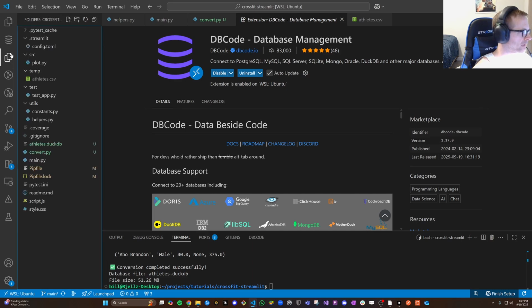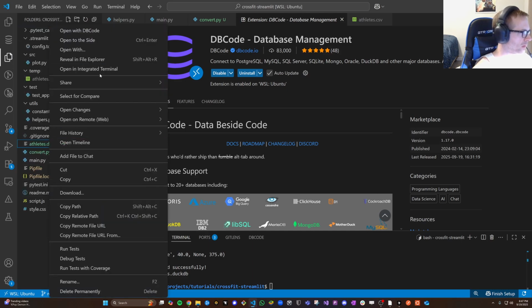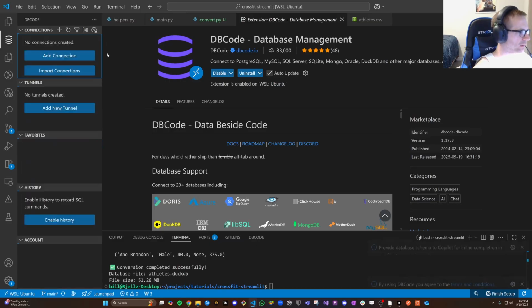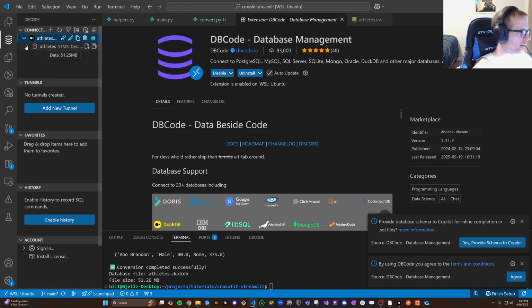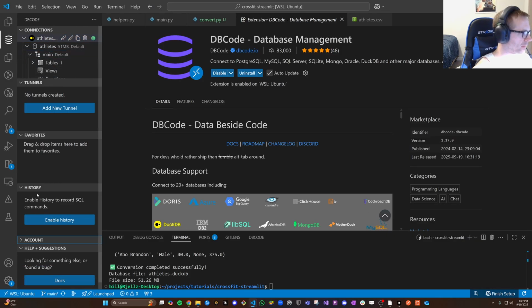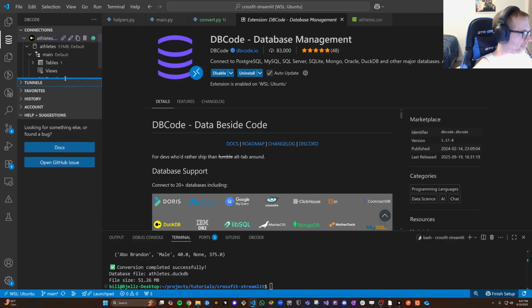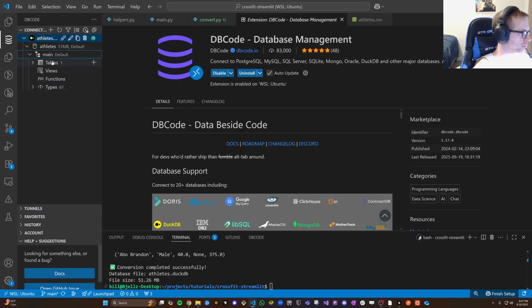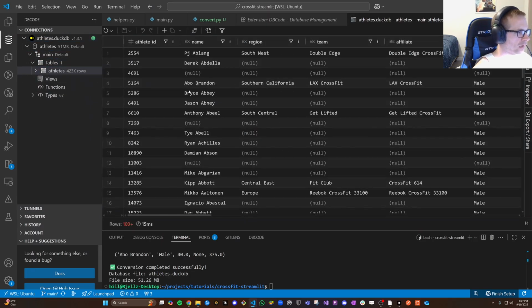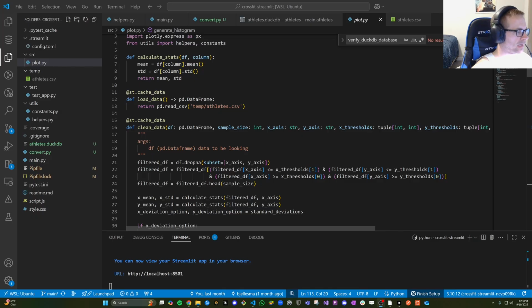And okay. So that should work. So now, open with DB code. And it opens it up for us, so we can go ahead and here, let's get some of these out of the way. I can't really. It's a little too scrunched. There we go. Okay, and that is our whole CSV. Okay, so now that we've done that, we want to actually read our database file.